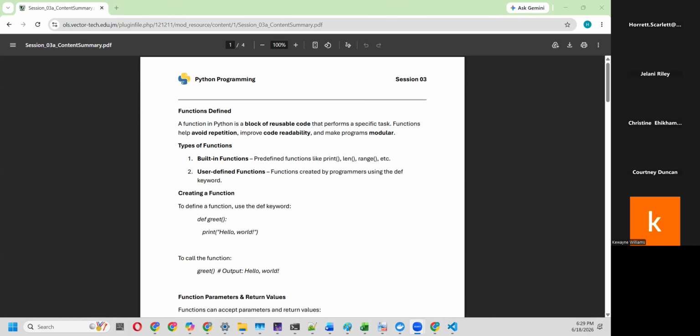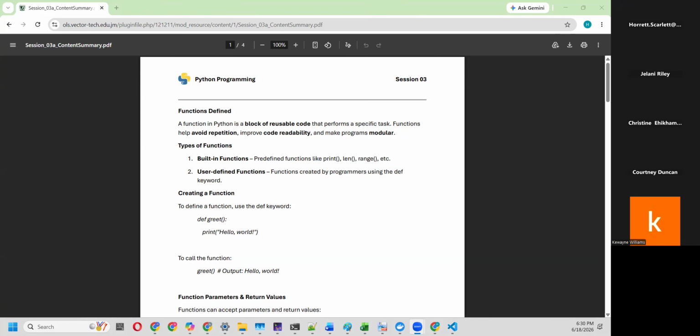Whenever you use the input command, input is actually a function. And whenever you use the range command, range is actually a function. So the concept of a function is really not new to you. We might not have referred to it in that context, but you have been making use of it since we started.